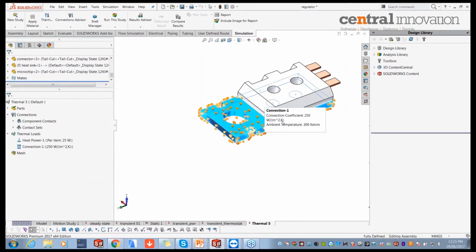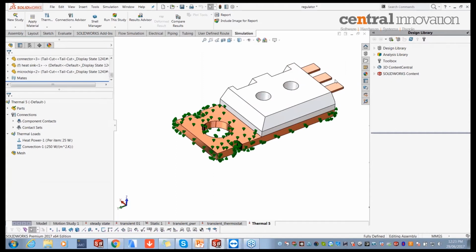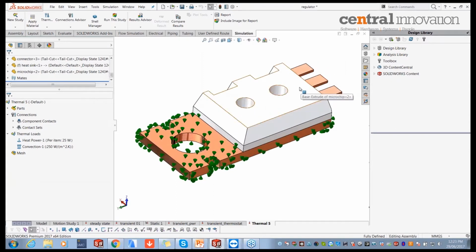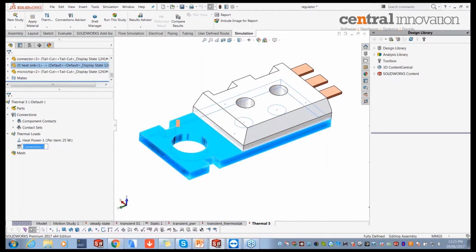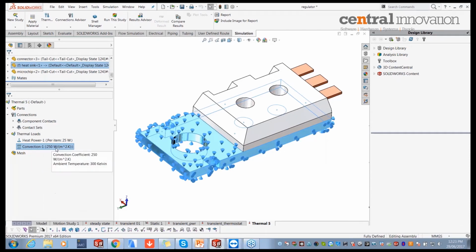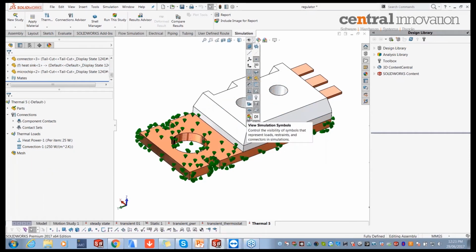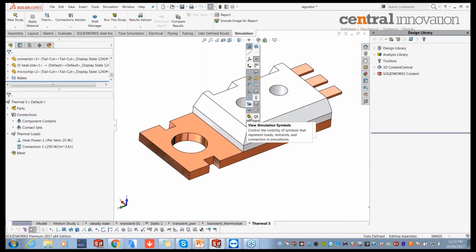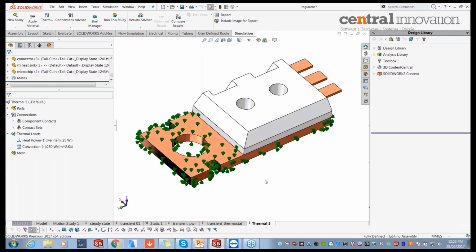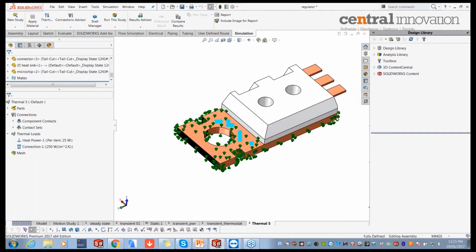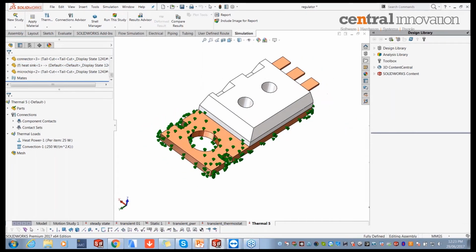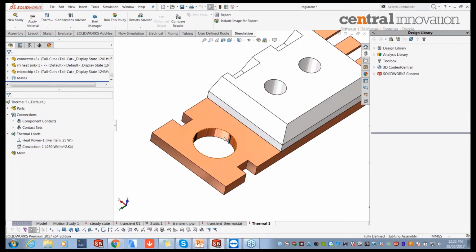One word of advice: if your computer does not have a professional graphics card and doesn't have much computational power, always hide these symbols. You could right click on the convection coefficient and click on hide. Although the property is there, it simply hides the symbols. Another shortcut you could use is display show items, and you could select view simulation symbol, so it'll help you hide everything in one go. The reason I ask you to do that is if your assembly is quite complex, the presence of these symbols, each individual cone, could really slow down your assembly performance. It could induce a lag. You won't be able to rotate the model properly if your computer does not have enough computational power. So it's always best that you specify the boundary condition appropriately and simply hide it, so that it won't slow down your machine unnecessarily.